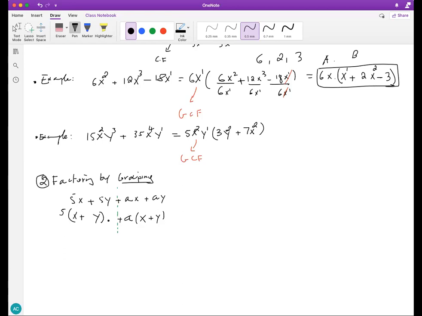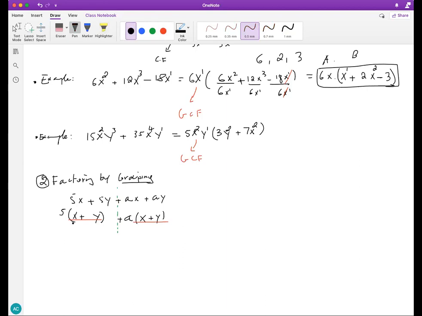Now, if you look at these two bigger terms, do they have a common factor? If so, what is it? Sorry, say that again? What is the common thing or factor between these two terms? This one and this one. X plus y. That's right, x plus y. The whole thing in parentheses is a common factor. So that's common in between the two.